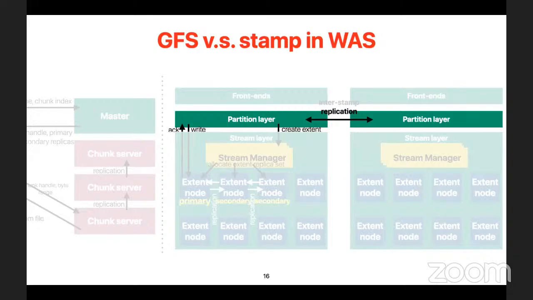Now, looking at the other layers, we know that the stream layer is essentially the Google File System, but in fact a better version of it, by enforcing the append-only feature and the sealed extent. However, on top of the stream layer, they add the partition layer, which coordinates the inter-state replication.